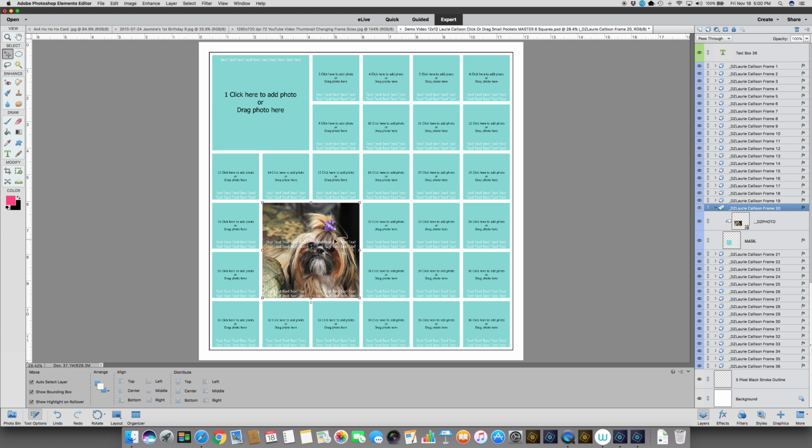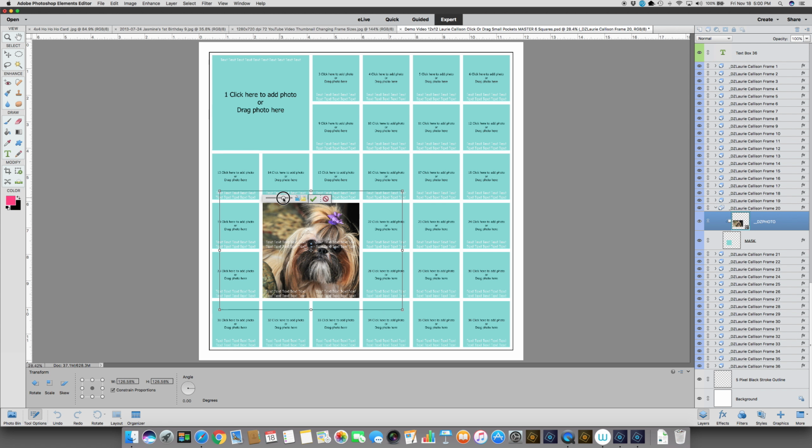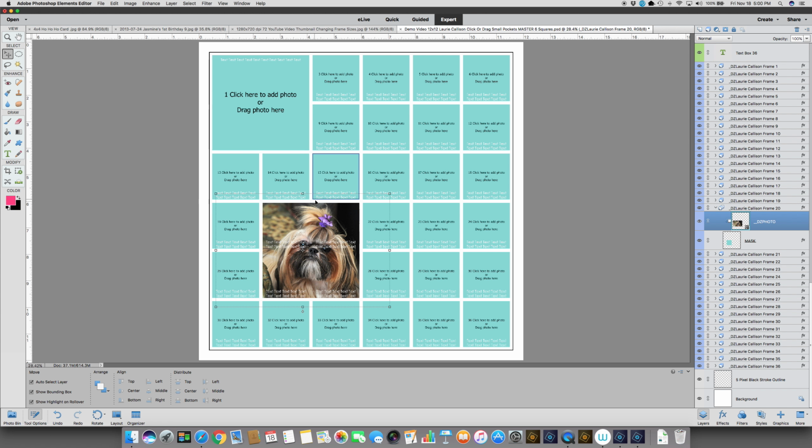Here, let me turn off the grids for you. It's going to resize the photo for you to fit it within that frame, because the photo is attached to the frame, so you don't have to use your transform tool to make it larger or smaller. It's going to grow with the frame. However, if you decide you want to zoom in on it, if you double click on the photo frame, then you're able to zoom in and out and make a decision as to how big you actually want the photo to be within the frame. You see, it's showing me the transform lines out here, but we don't have to use those. You just use the zoom tool.